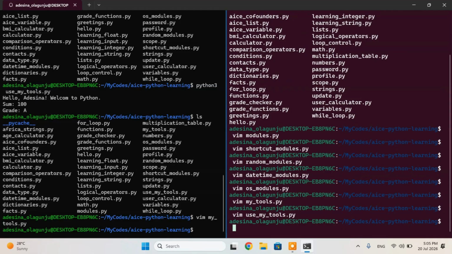Now let's build a final practice program that brings everything together. Let's create a new file and let's name it luckynumber.py.